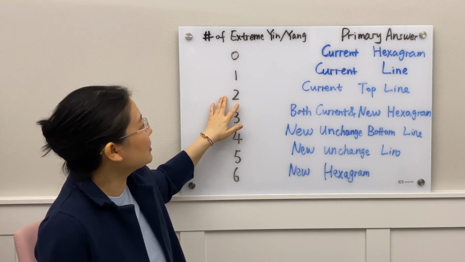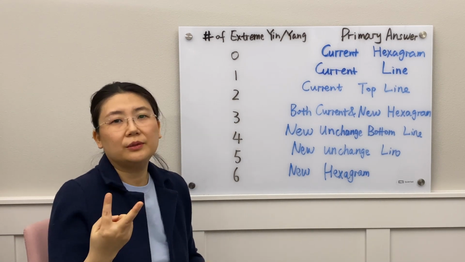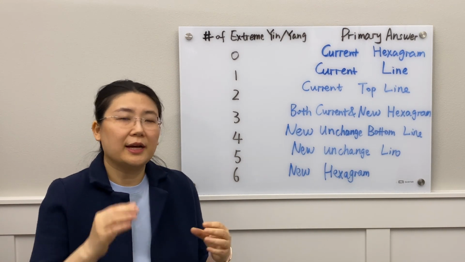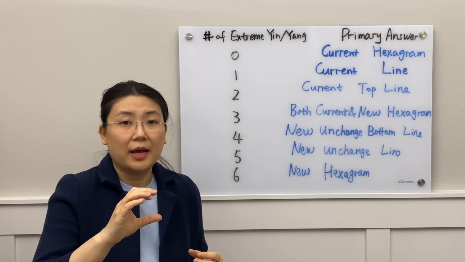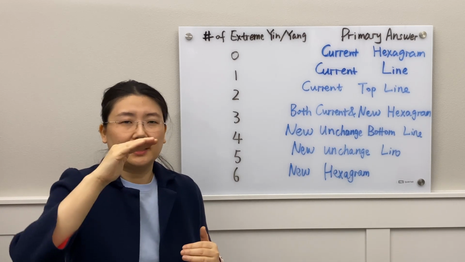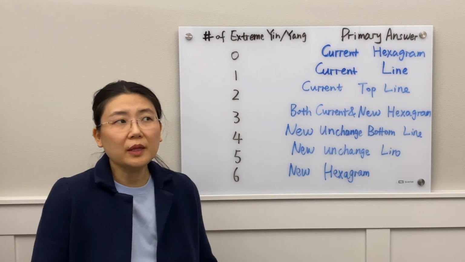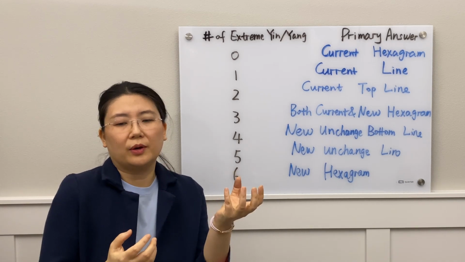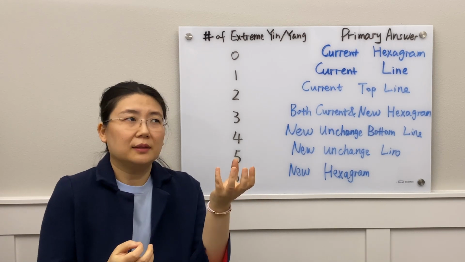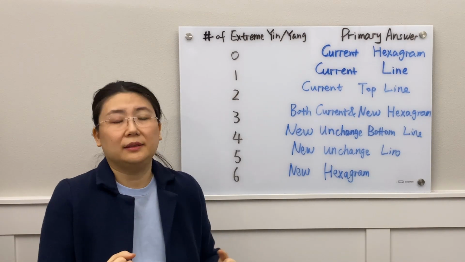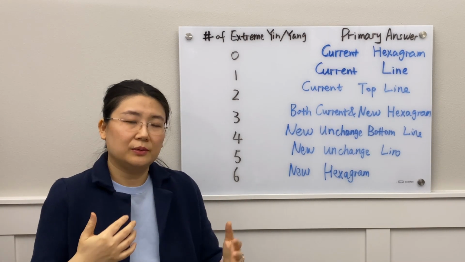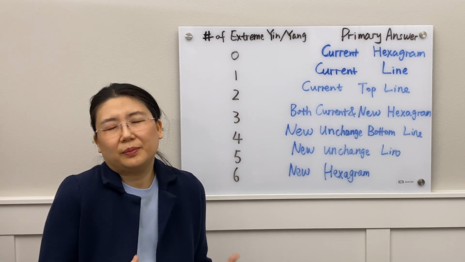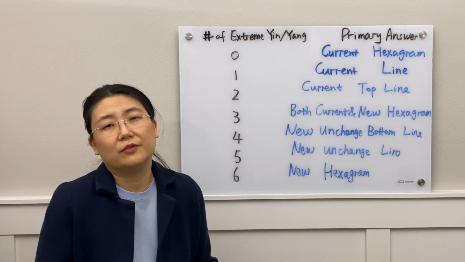The third possibility is, out of the 6 lines, there are 2 that are either number 6 or 9, right? So in that case, the primary is actually you're focusing on those line descriptions, but we place more importance on the line positionally above. Generally speaking, it's evaluating both with a little more emphasis placed on the positionally higher line description. But with that said, we still need to consider the description for the entire hexagram. It just plays a more supporting role. It's supplemental information.